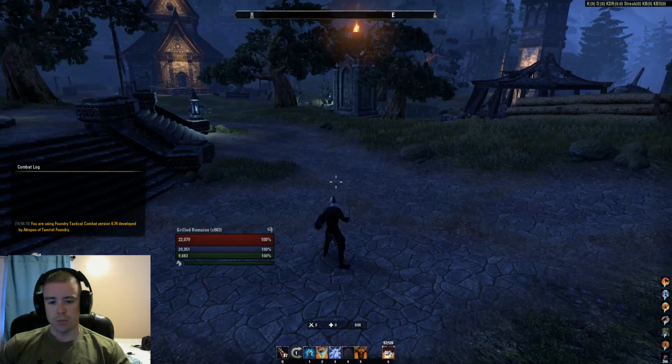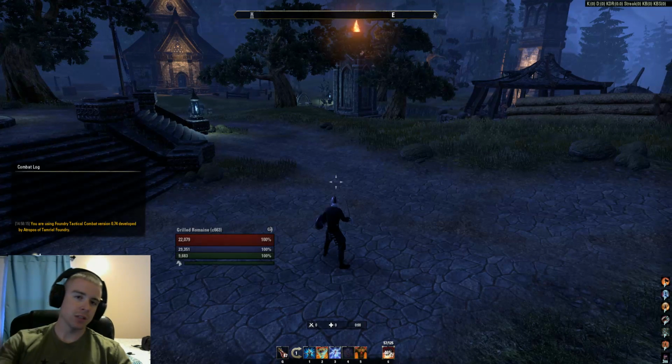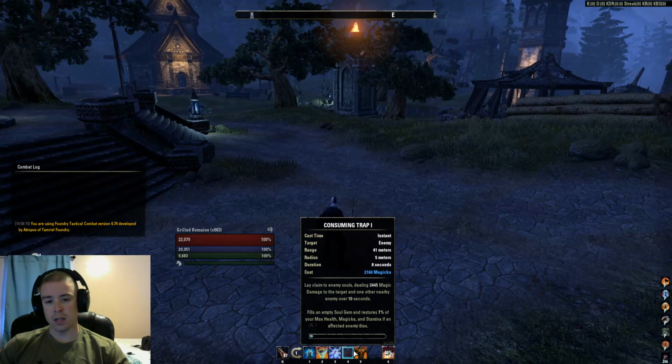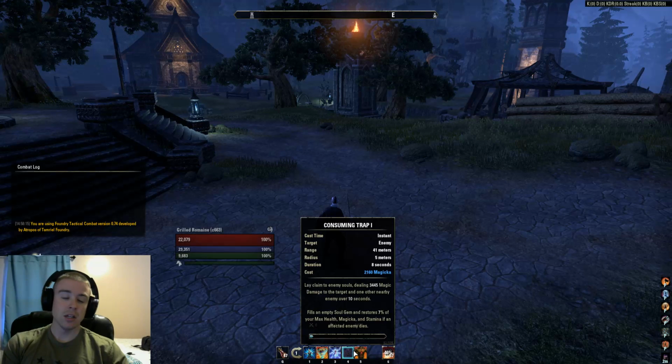So basically what I do is, if there's 3 or 4 of us and we're going against another group or whatever, I will dot them up with my Consuming Trap. What that's going to do is deal 3,400 Magicka damage over 10 seconds, but it's also going to restore 7% of your max health, Magicka, and stamina after they die. So you can go in there, you dot them up, you can blow your load, and as they trickle and die, you're restoring it, and then you can continue fighting.